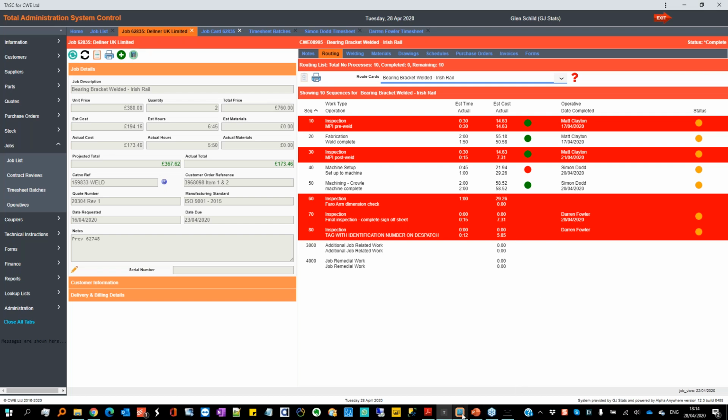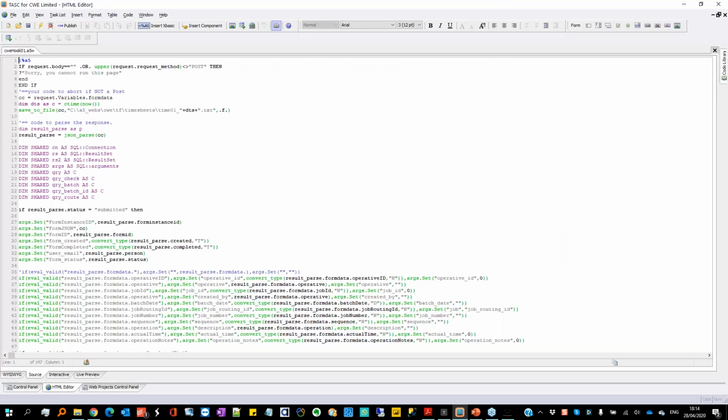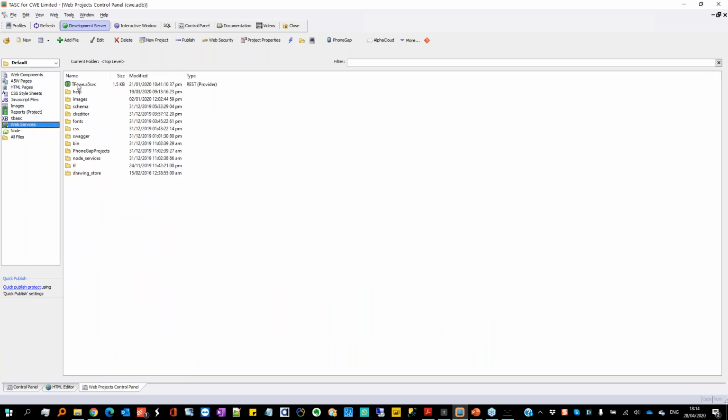So the first thing on here is how does it grab the actual data from the API callback? If I go into Web Projects Control Panel, it's using a web service built in Alpha.